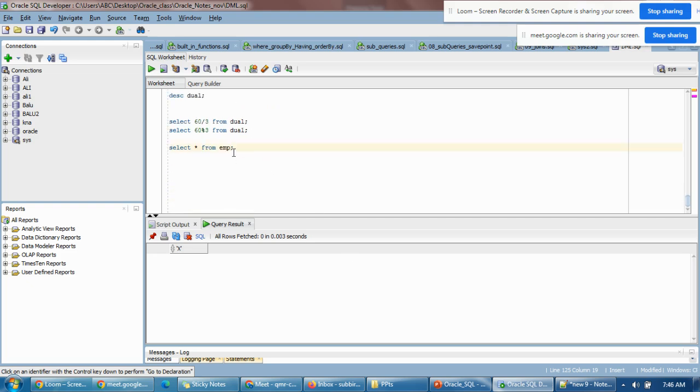If you want to print true or false, you cannot get that. Let's say select, you cannot compare actually. If you are comparing this way, you won't get the data. There is no use with that.